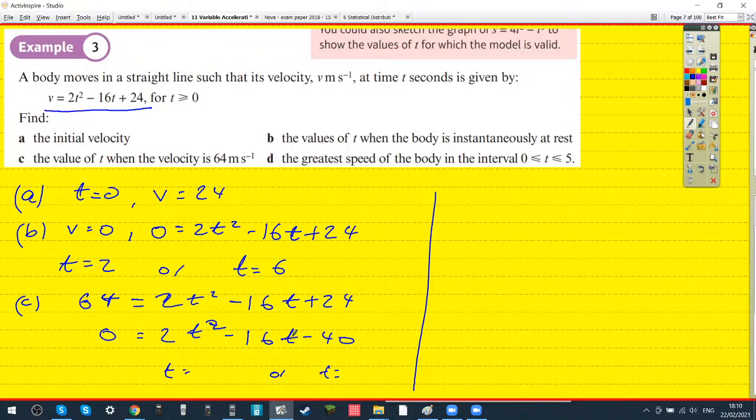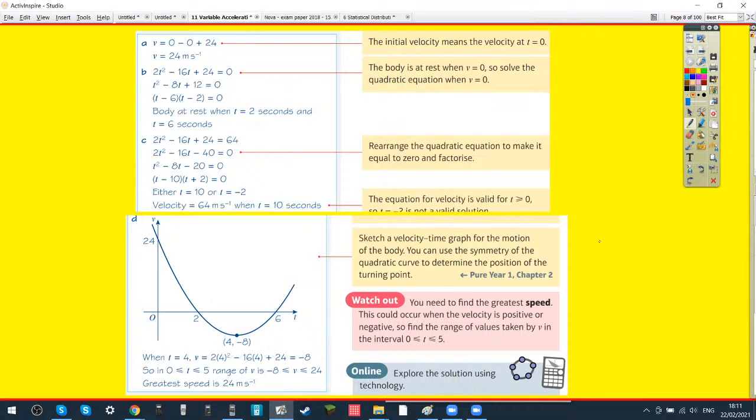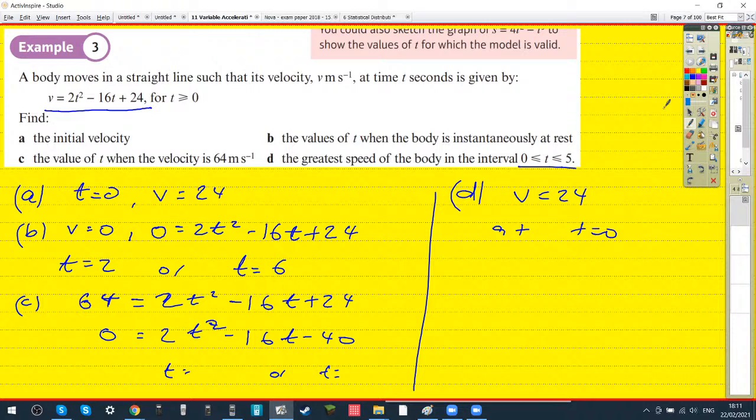I'm not entirely sure. So I've put it into my graphical calculator, and I've got the curve, but I don't know what I need to do now. So between 0 and 5, what's the highest y? That would be maximum v. Oh, right. That would be like 24. And at what time is it? Before, at t equals 0. We had that one. And there it is. Great.